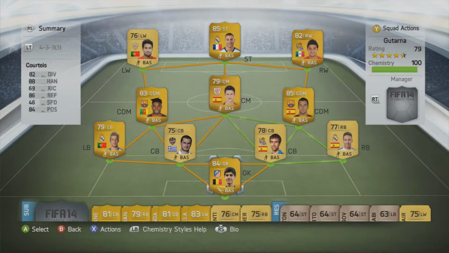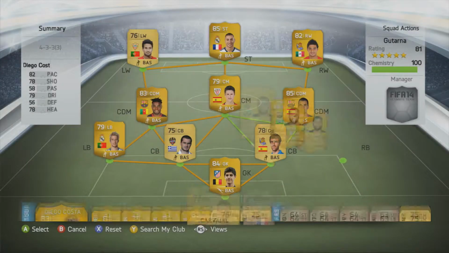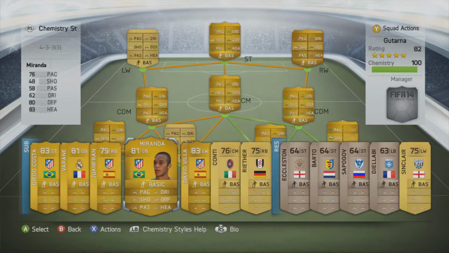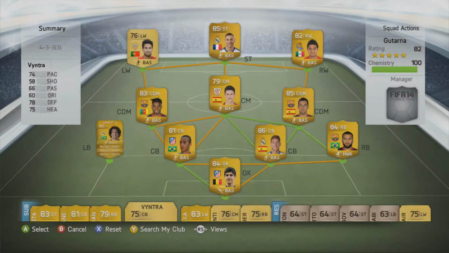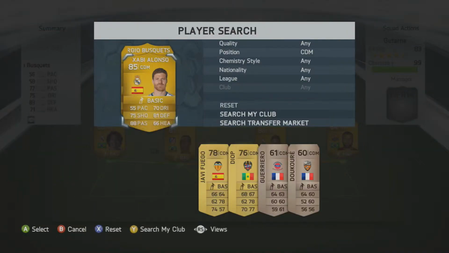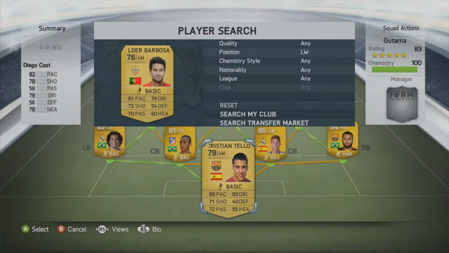And as you can see here, I'm making some substitutions, putting in Benzema, and Diego Costa on the bench now. So we have a couple of players that we can switch out there. Dani Alves right there. We got Sergio Ramos. So the team is actually looking pretty nice right now, with Marcelo right there, and then we pick in Modric. And I think, in my opinion, this team is looking pretty darn strong at the moment.